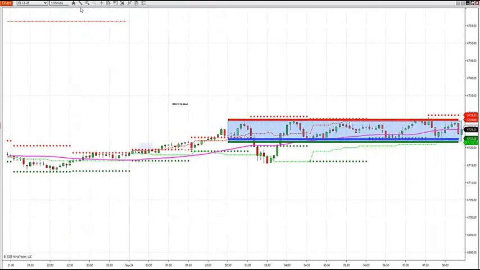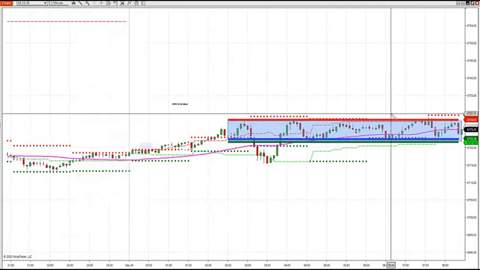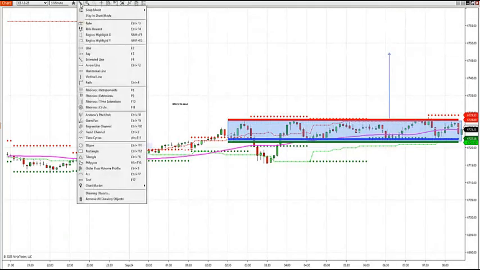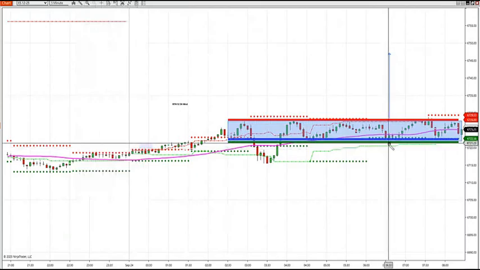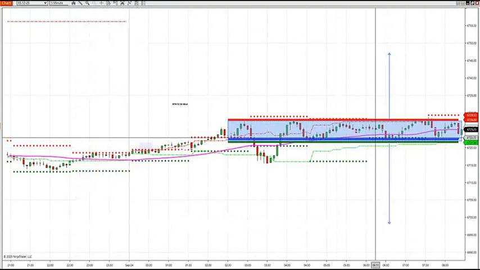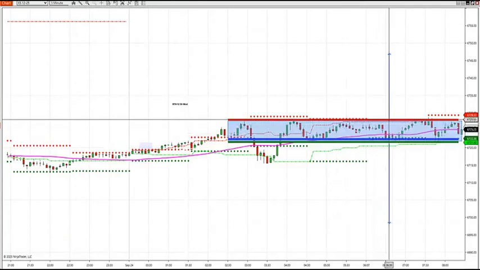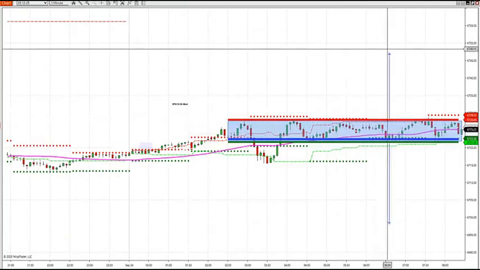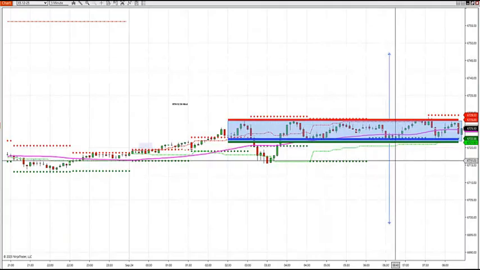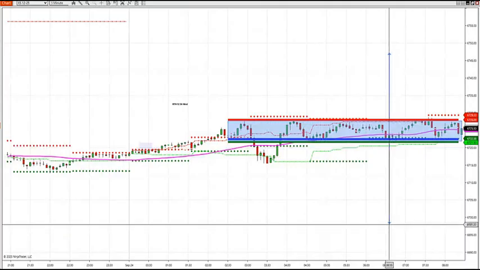Any violation of that high value, low value area for the day on any given market that you trade, and the market becomes imbalanced. And we're looking for big vertical moves to the next participation area. So that, in summation, is how you can trade market profile. You look where low value is at, you look where high value is at, and then if we break outside and start closing outside of it, you're looking for a continuation to the upside, to the next value area. Or if it breaks below the low value area, you're looking for the next continuation to the next value area.